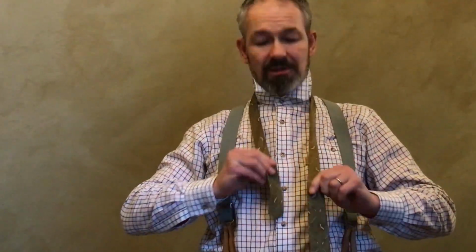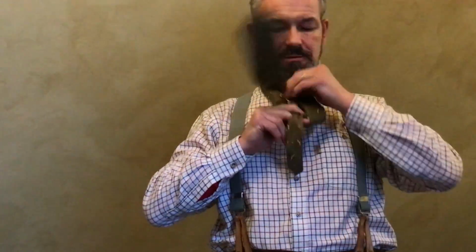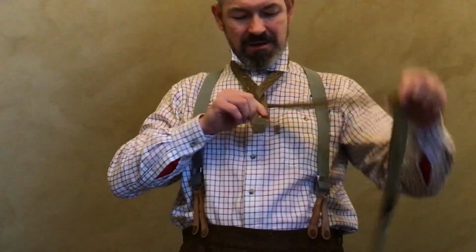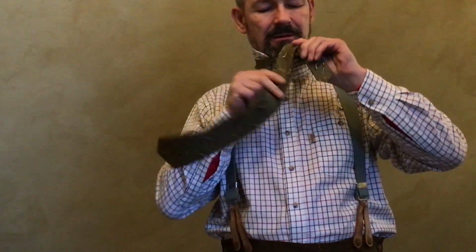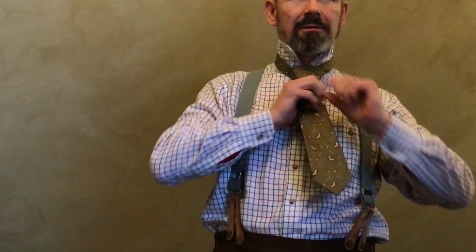And as any gent knows, none of that schoolboy knot nonsense for us, no. We're going to have a proper Windsor knot here. Over, round, and through. Round, and through. Round. Shall I get it right this time? I knew it was right, just wasn't quite long enough. Around, and through. We do it on purpose. There we go. A proper Windsor knot is triangular at the top. I thought Windsor's more appropriate, isn't it?